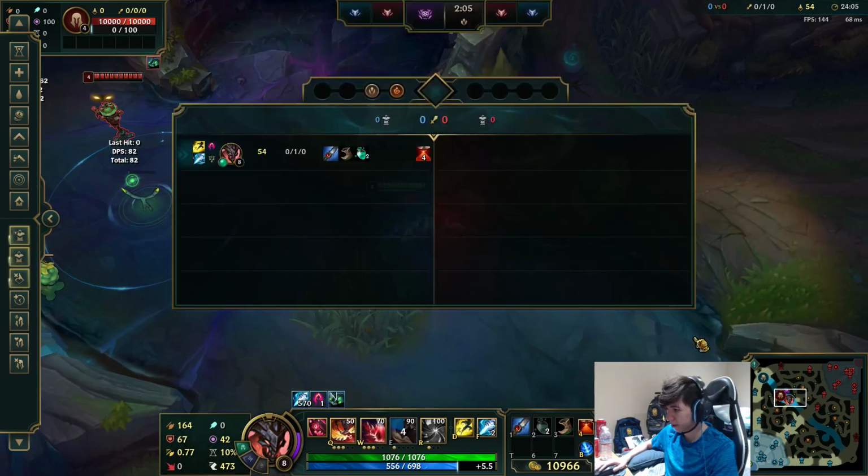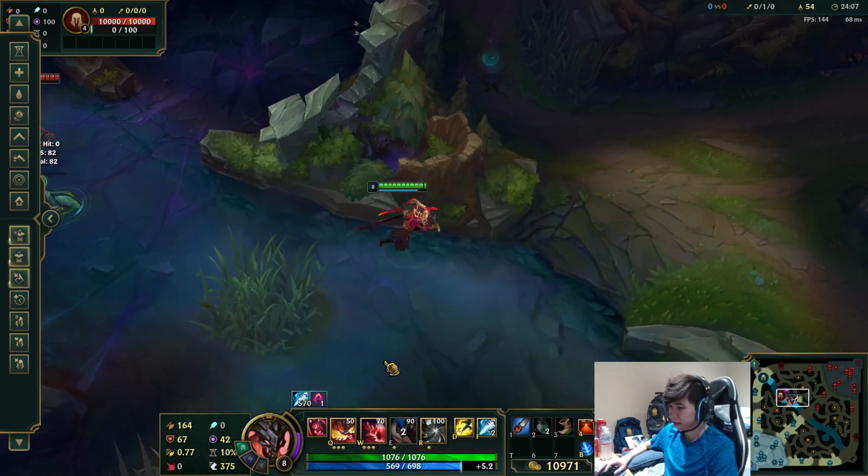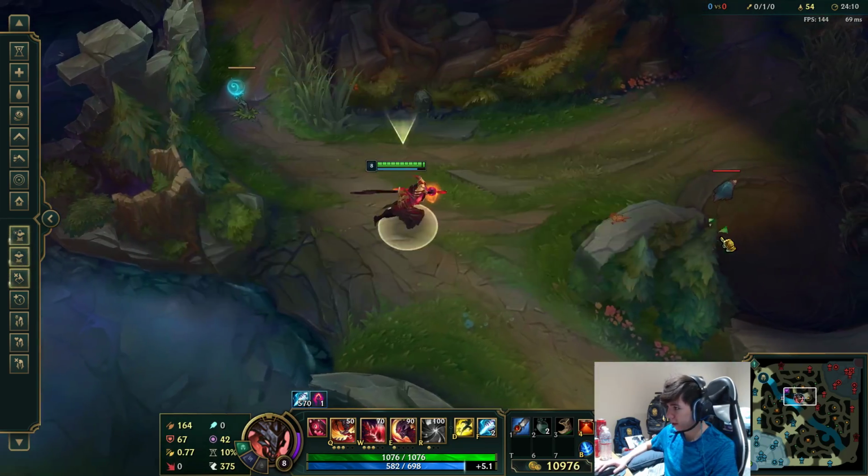Max Q first, then W. You guys know the builds, you guys know the runes, all this stuff. So that's pretty much it.